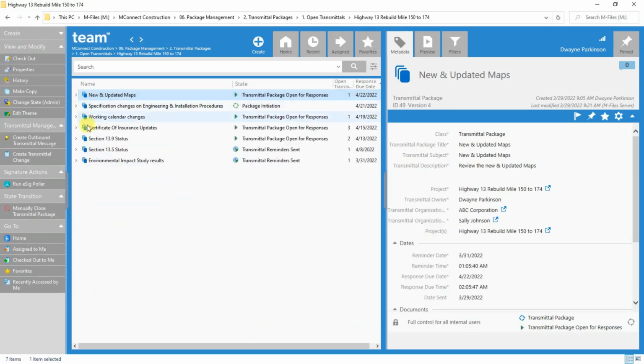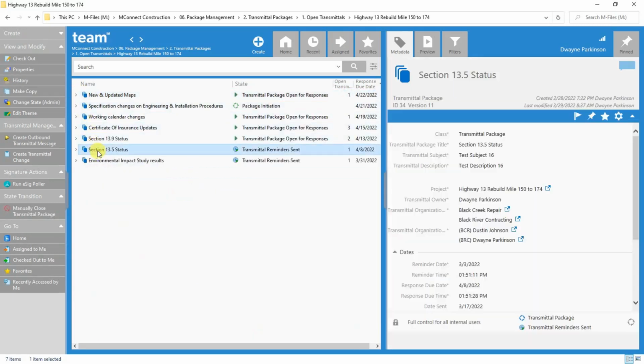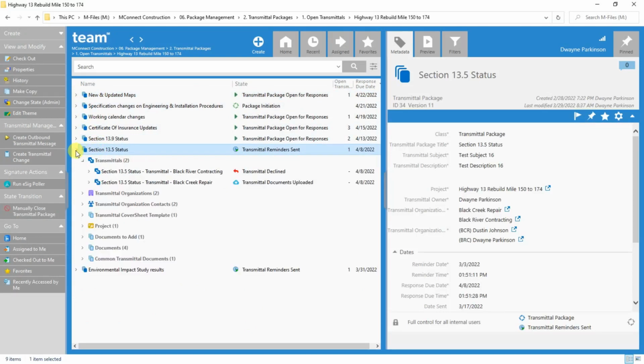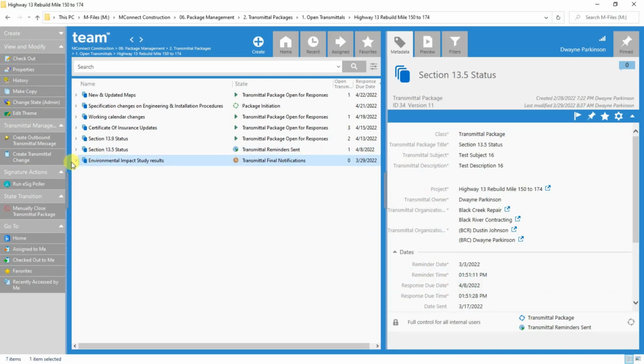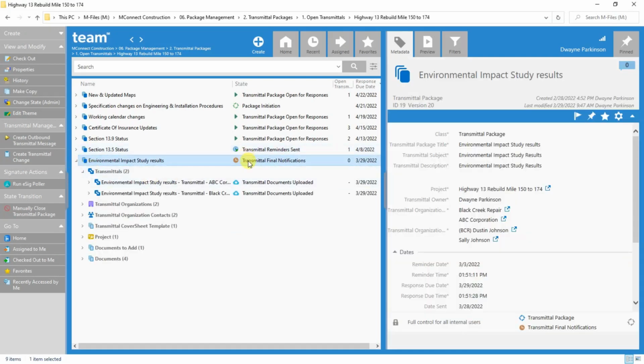For transmittals that have been sent, the due date is used to ensure that the information transmitted has been acknowledged and, when appropriate, responses including uploaded documents get completed in a timely manner. As the due date approaches, a reminder is sent so any remaining information can be completed, and then on the due date, final notifications are sent before all transmittals for the package are automatically closed at the time specified on the transmittal package. The documents that were uploaded to the transmittal are automatically published to the project, where they will become visible to the rest of the project team.